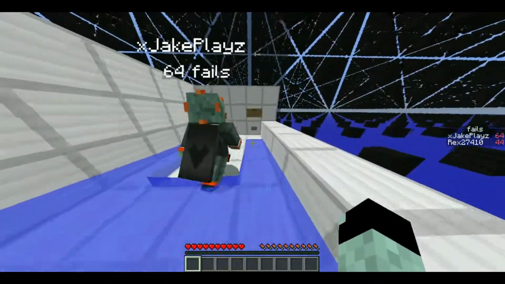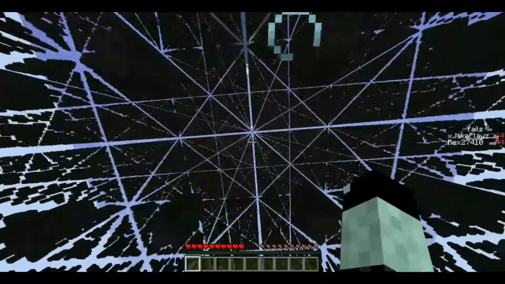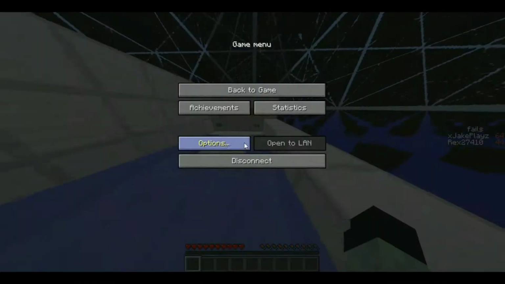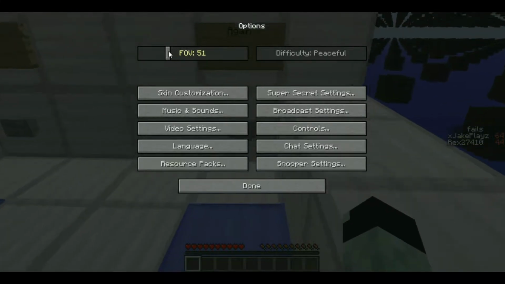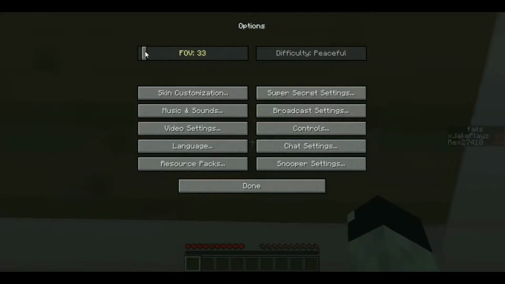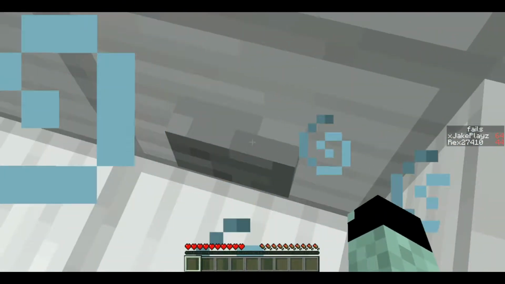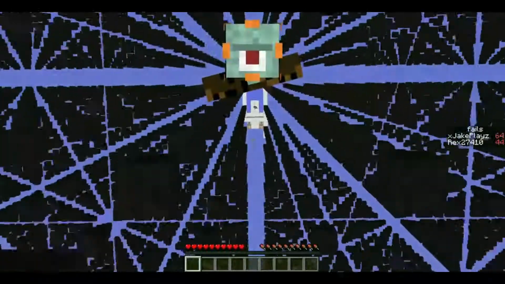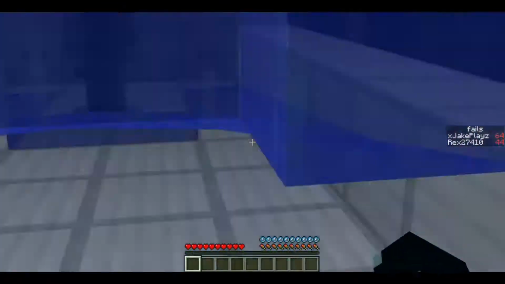Put your FOV on Quake Pro. Then look. Oh my goodness. Put it on 30 and see what it does. It looks really cool on 30. It's like slowed down, so it looks like blocks. Just try it. Even if you go in F5, yeah, it just looks like blocks.